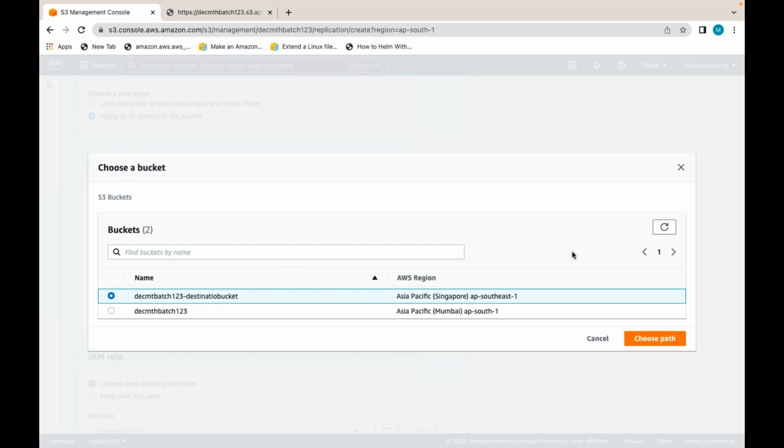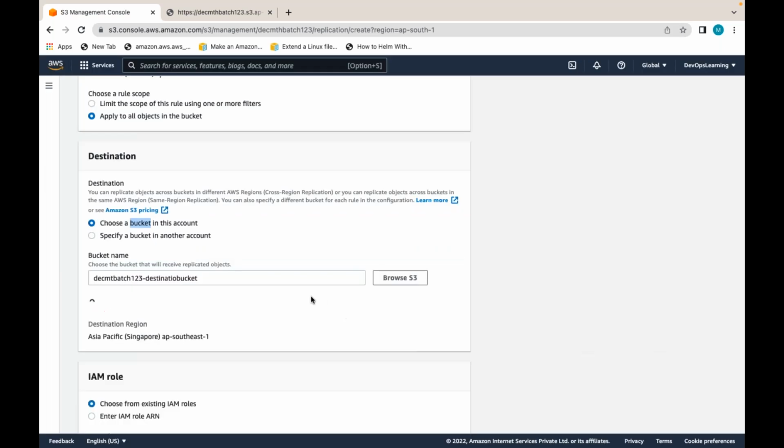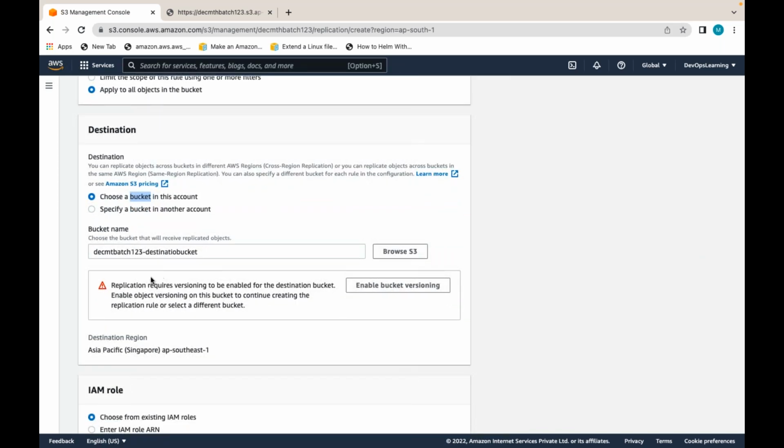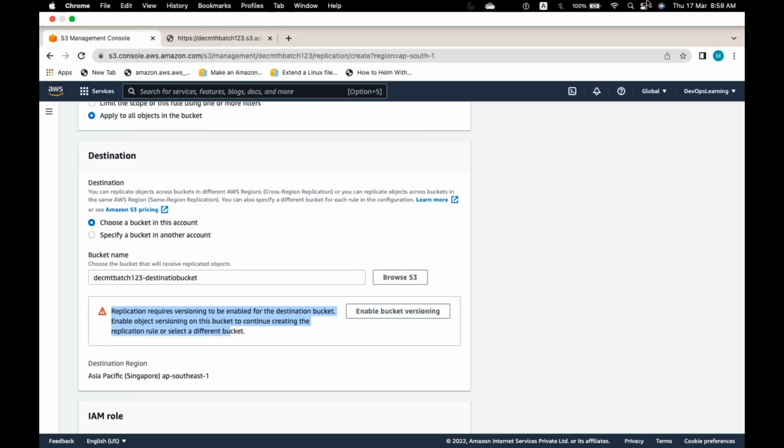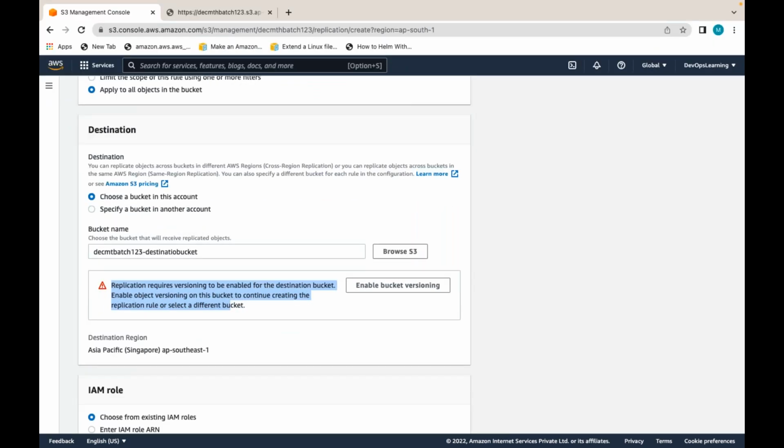I am selecting this as a destination. Source is in Mumbai, destination in Singapore. If you see, is it giving a warning here? The moment I select this destination bucket, what is it trying to say? Enable versioning.